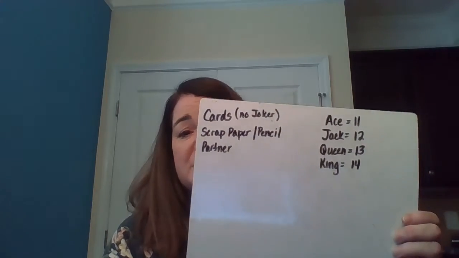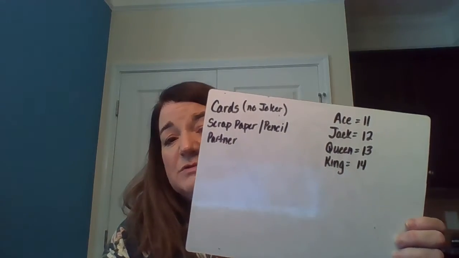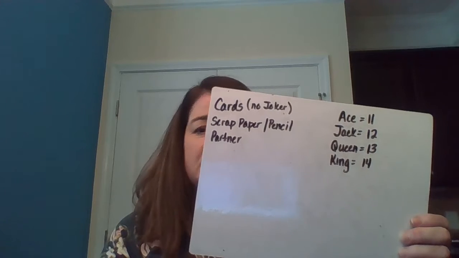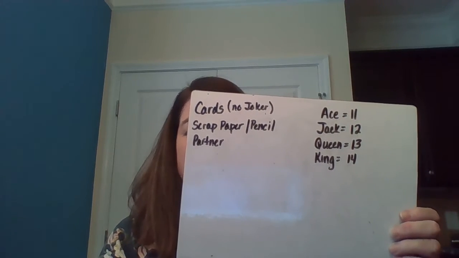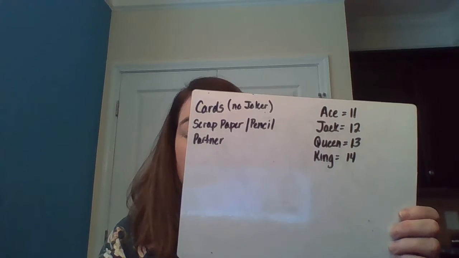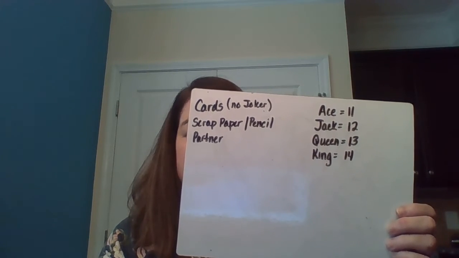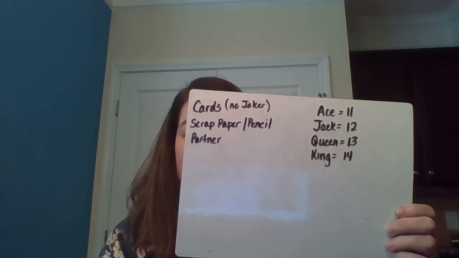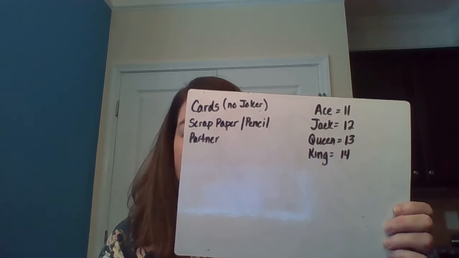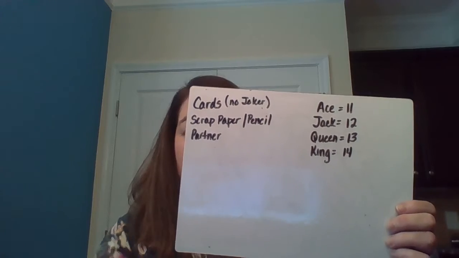And then if I were you, on one of my pieces of scrap paper, I would make myself a little reminder sheet. If you remember in this game, the ace equals 11, the jack equals 12, and the queen equals 13. A king is 14. So I would write that down on my scrap paper. You might want to pause and then go get your materials and then come back, and I'll show you how to set up the game, and we'll go through the 3 different options.